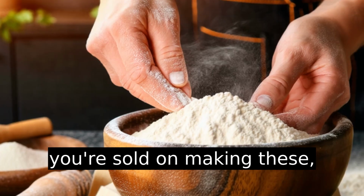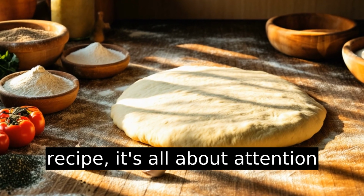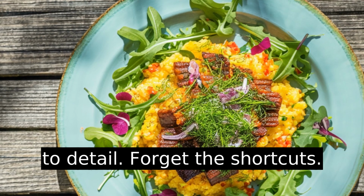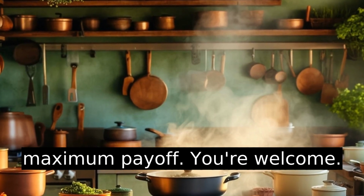So if you're sold on making these, just follow the steps above and keep it authentic. Like with any recipe, it's all about attention to detail. Forget the shortcuts. It's one bowl, minimal effort, maximum payoff. You're welcome.